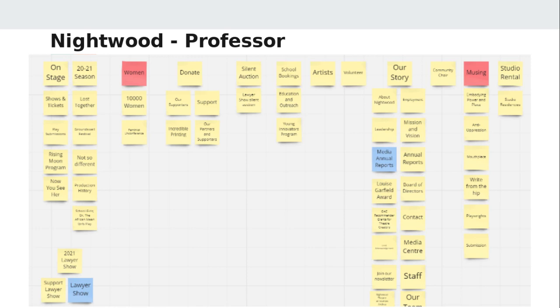But because we are experts and specialists, we're able to think that way, but consumers are not. But artist and volunteer almost fall into the category of roles. And then you'll see some IAs are based on roles. Are you a travel agent? Are you a consumer? Are you an employee? Are you a partner? So you're going to see that. And that's okay. Sometimes you will have an entry point based on the role that you're in. But what does this mean, though? It means everything else is probably about artists, about consumers like you and I coming to the theater to learn about the theater.